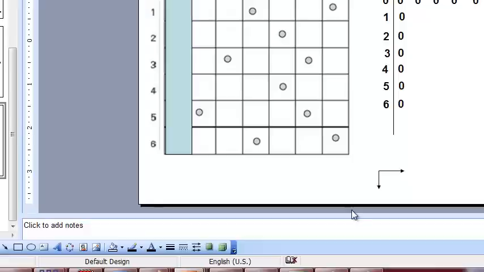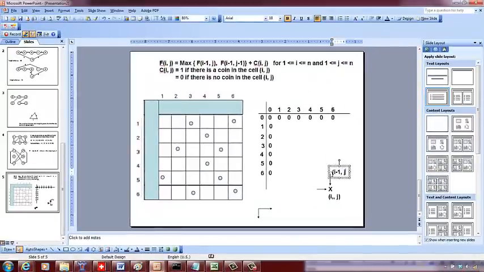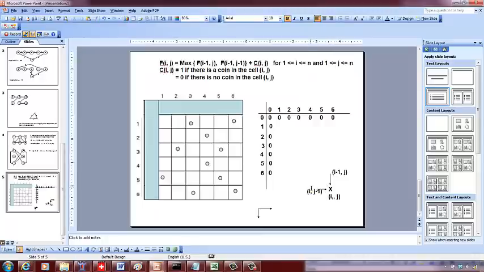So you can get to it from which cell? From i minus 1, j, the same column but the previous row, or from the same row but the previous column. So which one would you prefer? That cell that has a maximum value for the coins collected between these two cells. And then when you get here, you may either have a coin or may not have the coin. If you have the coin, the total value is going to increase. If you don't have the coin, you just retain whatever is the maximum between these two cells.